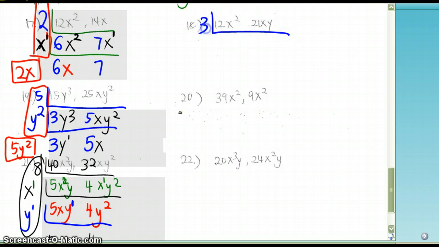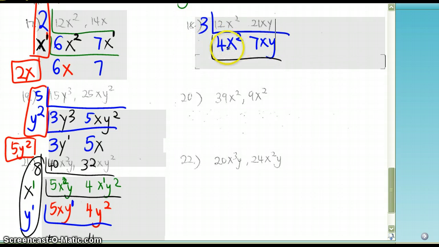Both those numbers divide by 3, so I get 4x squared and then 7xy. I'm going to go a little faster than earlier. I'm going to do another hockey sticks. The 4 and the 7 are okay. Now I'm going to work with the x's and the y's. Now both of them have in common an x. I'm going to write x here. I look for the smallest x. 2 and a 1 here, so 1 would be the smallest. So I'm going to take out a 1x.